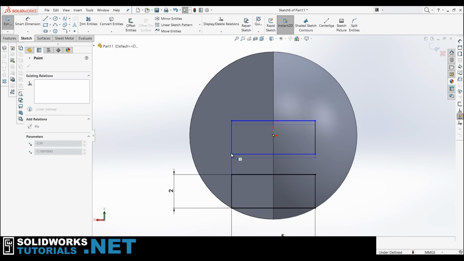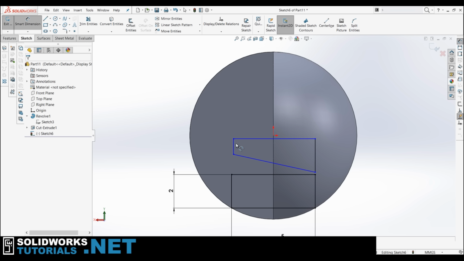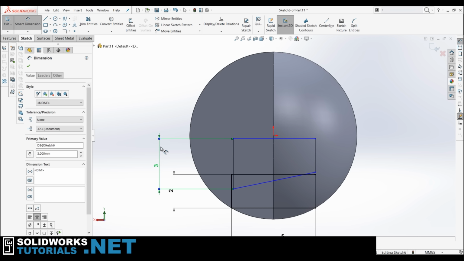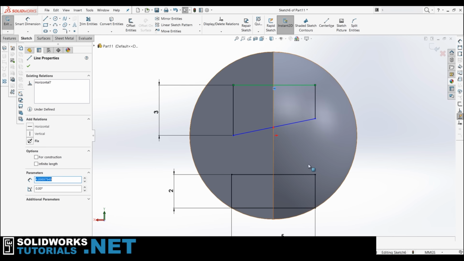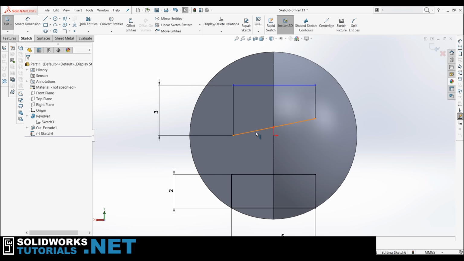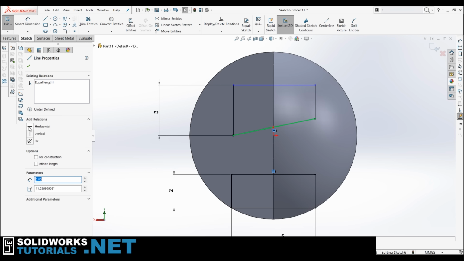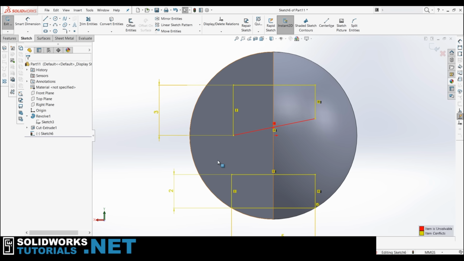Now I may drag this side down a bit. I would set the height of the side to 3. And then I would apply the horizontal relation once again to this side. You see, it is geometrically not possible to solve such a shape bounded by such conditions. So what I get is a red sketch and an overdefined line that says no solution found message, just to show you how it is. Let's undo that and try it differently.